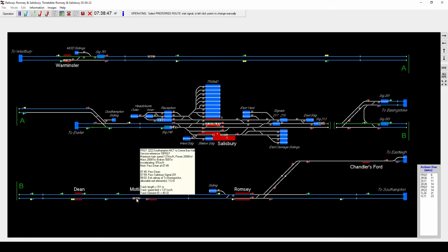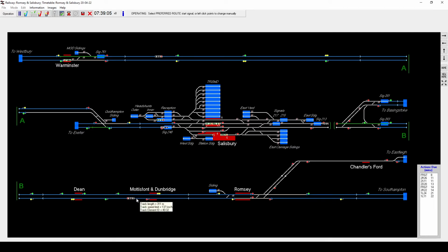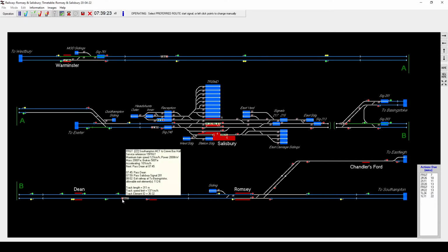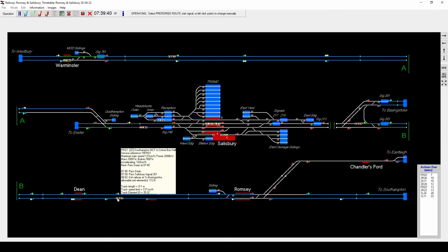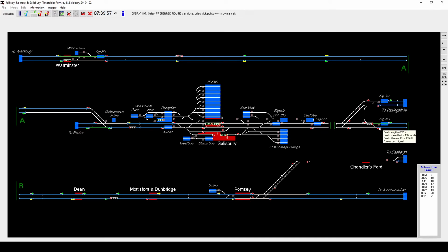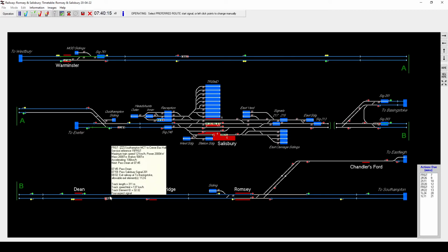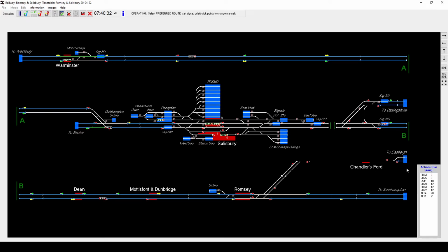You're coming up and you want to just go round the curve to signal 201. That's nice. That's a move that only happens a couple of times in the timetable, weirdly. No passenger service uses that curve, it's just ECS moves and freight moves.